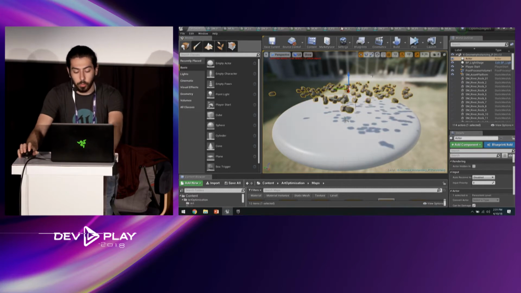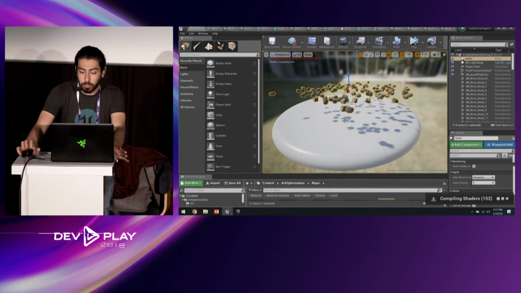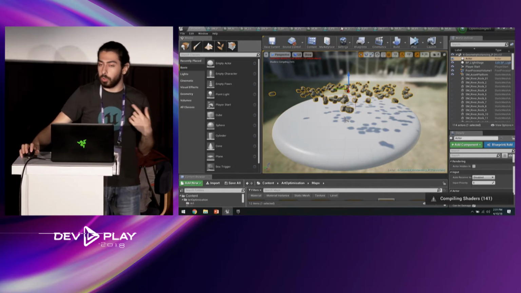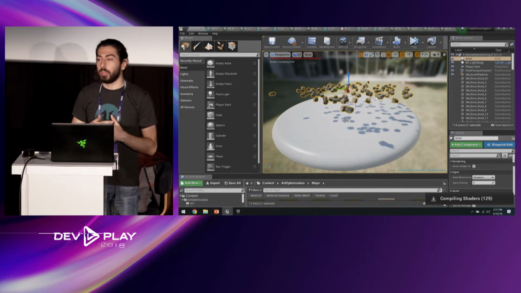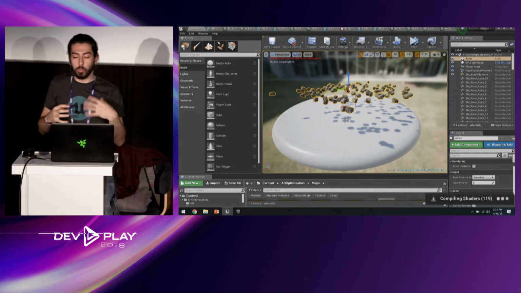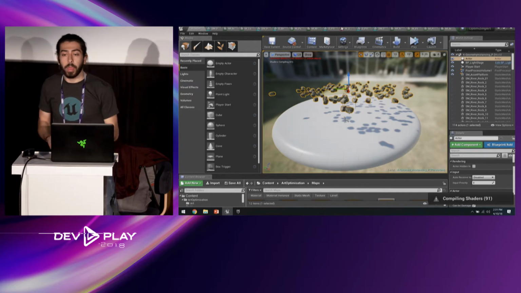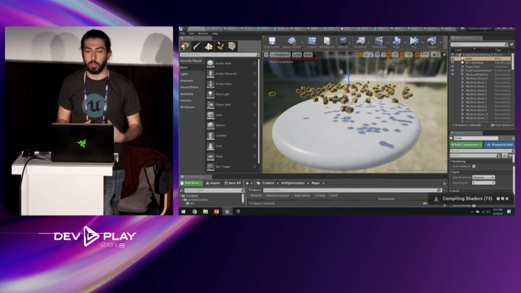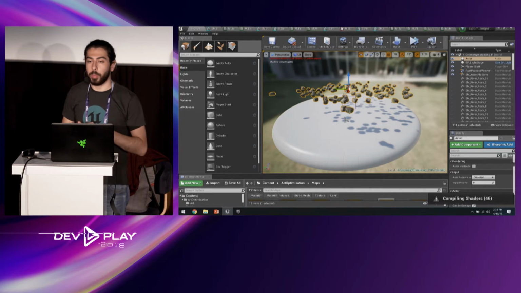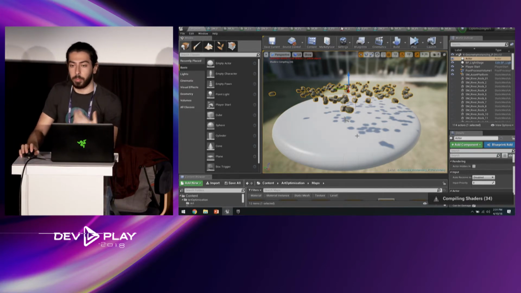So basically they are all grouped and they cost only one instance. However, there is a limitation for this technique where I cannot control one rock individually. So a trick would be, once you want to move a single rock inside of the gameplay, you can just remove that rock from the pile and then spawn a new one that's individual that you can control. That way you only pay the cost for that extra rock and not for the entire bunch.